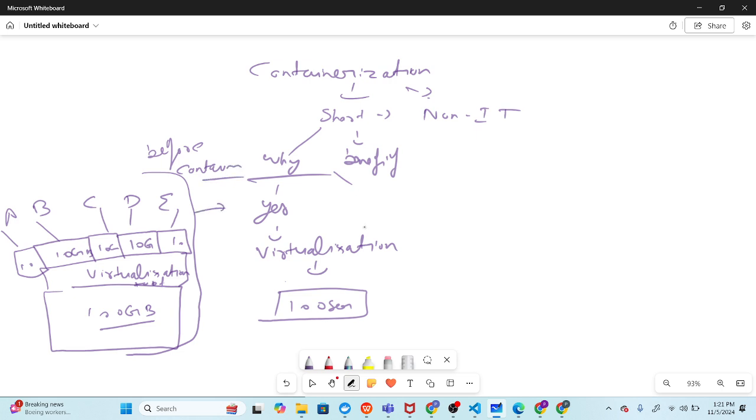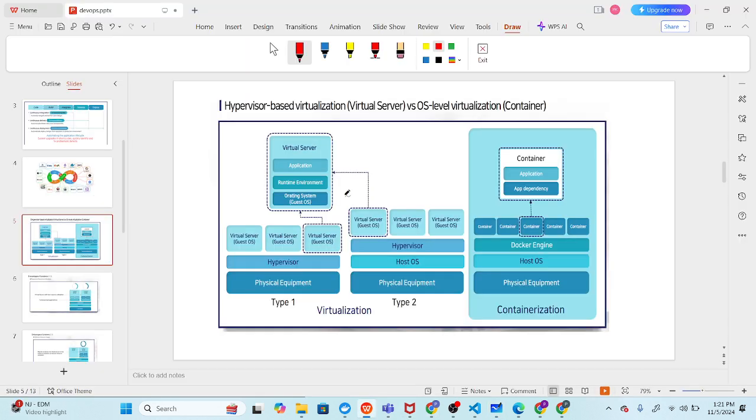But now, why do we need this containerization? Because that is the point here. So let me show you this through the slide. If you see here, what is this slide? It is showing your type 1 virtualization and type 2 virtualization. One is for your organization, another is for your local or user purpose.